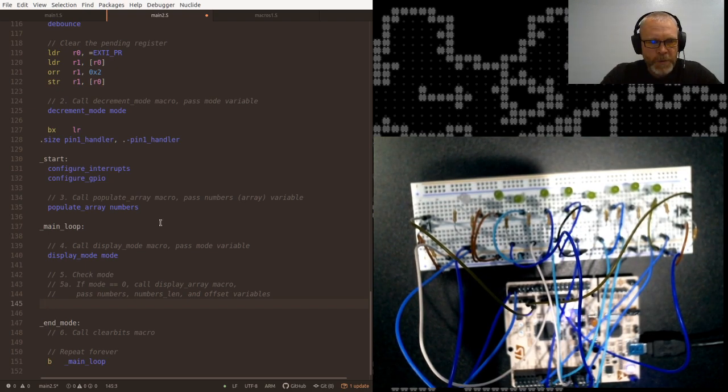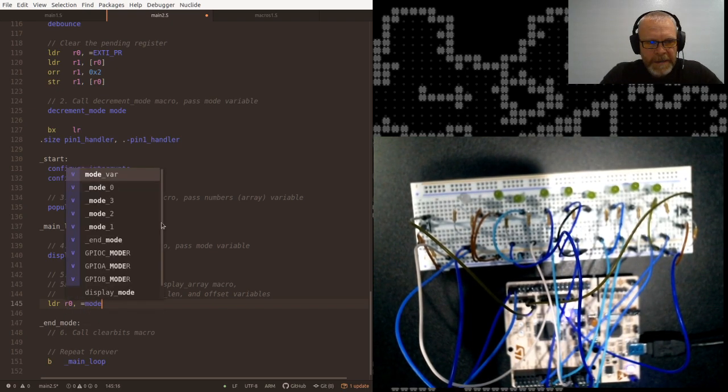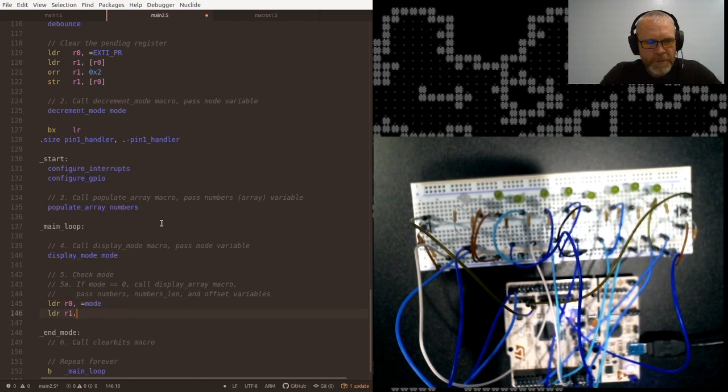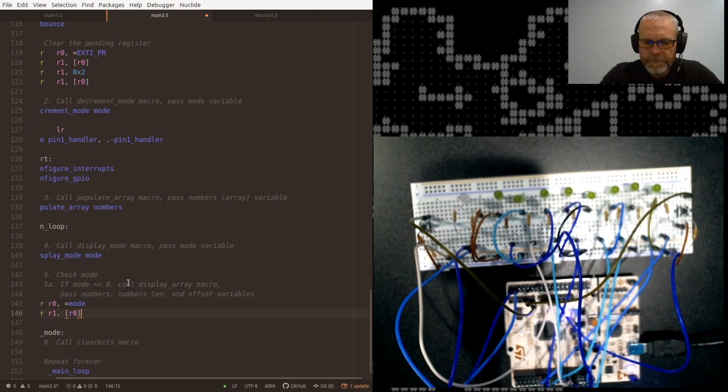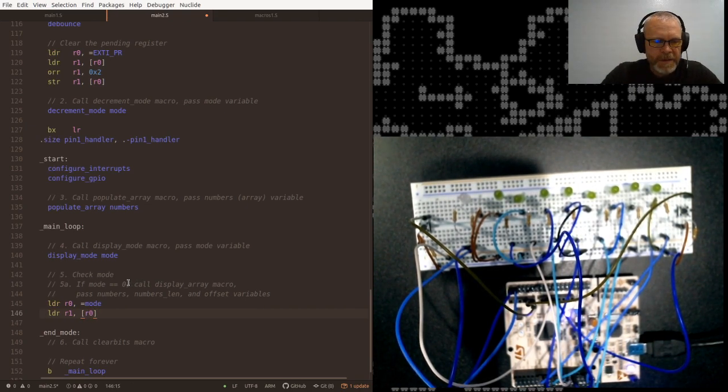Check the mode, if mode is 0. So to check the mode, I'm first gonna have to get its value, I think, into a register, so let's do that. Gonna have to first get the address of mode and then the value of mode by dereferencing the address.